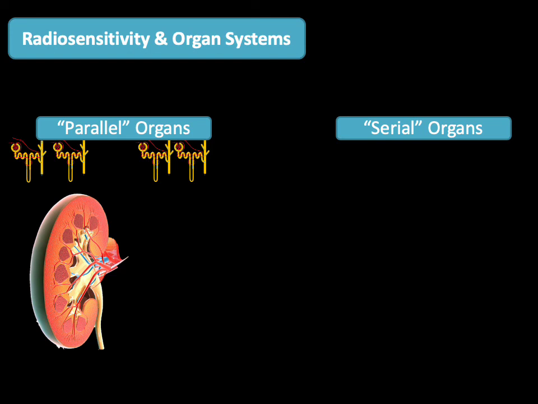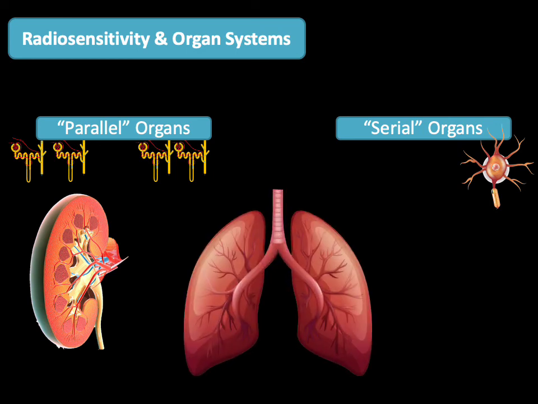An example of a serial organ is the spinal cord, which I've illustrated here as a neuron. Here, function of a distal part of the spinal cord does depend on the function of other sections. So damage to one section of the spinal cord will result in the loss of function to segments distal to it. Some organs, such as the lungs, have mixed parallel and serial functions. There's parallel architecture at the level of lung parenchyma, where gas exchange takes place, and serial architecture for airways that carry air in and out of the alveoli.